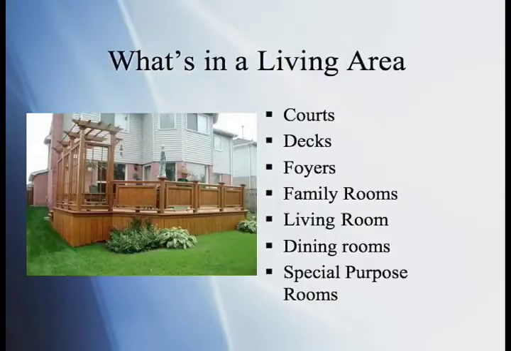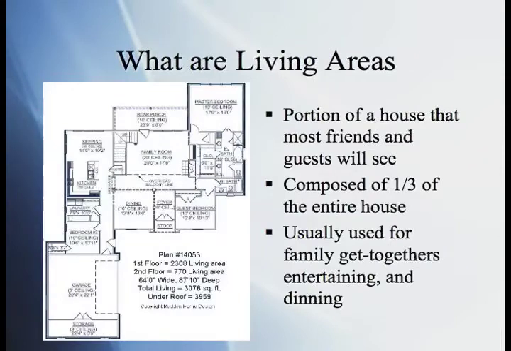So what's in a living area? A living area includes courtyards, decks, foyers, family rooms, living rooms, dining rooms, and special purpose or multi-purpose rooms. Living areas are categorized as portions of a house that most friends and guests will see. It's composed of 1/3 of the entire house and usually is used for family get-togethers, entertaining, or dining.